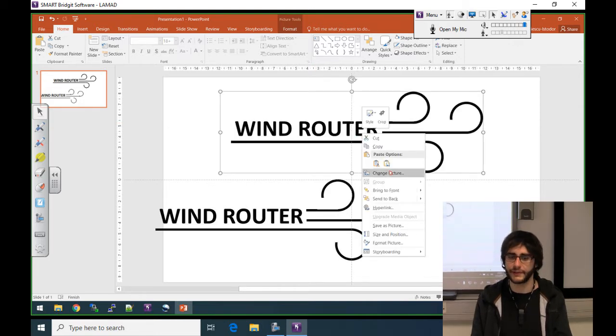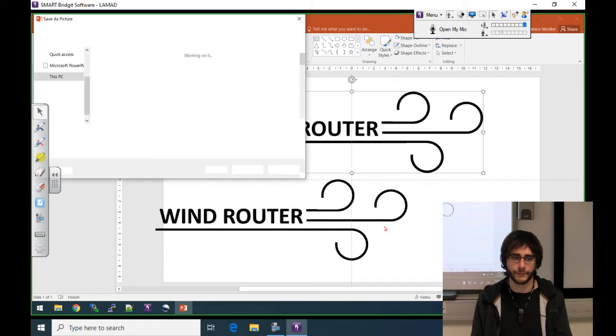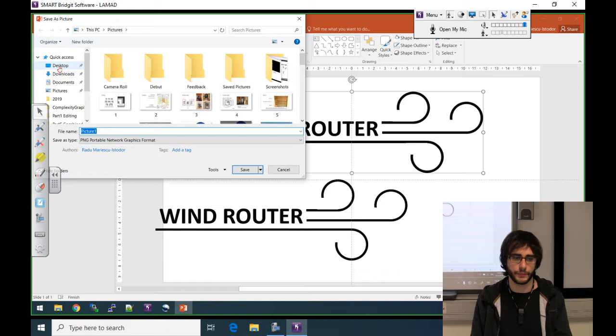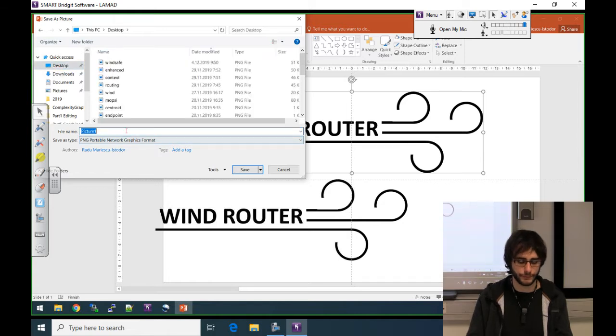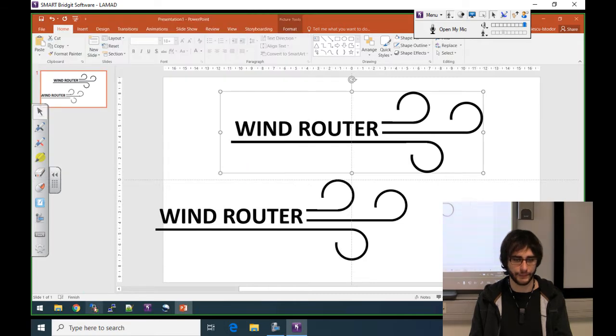So I'm going to save this file by save as picture, and I'm going to put it on the desktop, wind logo, something like that. And I save the file.